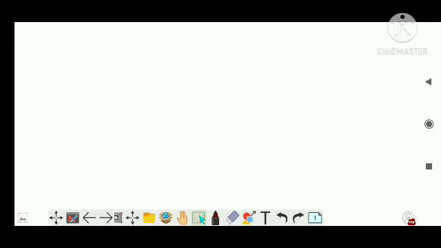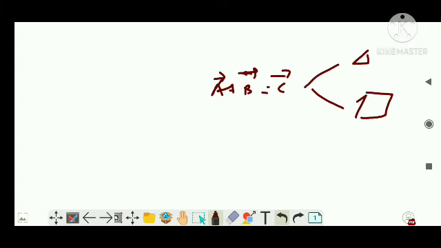Now, I hope you have learned about the topics which are addition of vectors, the parallelogram method, and the triangular method. The parallelogram method was used for finding both direction as well as magnitude of the addition of vectors. That is, if you had two vectors A and B, and when they were added, they produced a vector C. The direction of C was found by two methods: one is the triangular method and the other is the parallelogram method. The triangular method gave you the direction of C but not the magnitude, but the parallelogram method could give you both direction as well as magnitude.